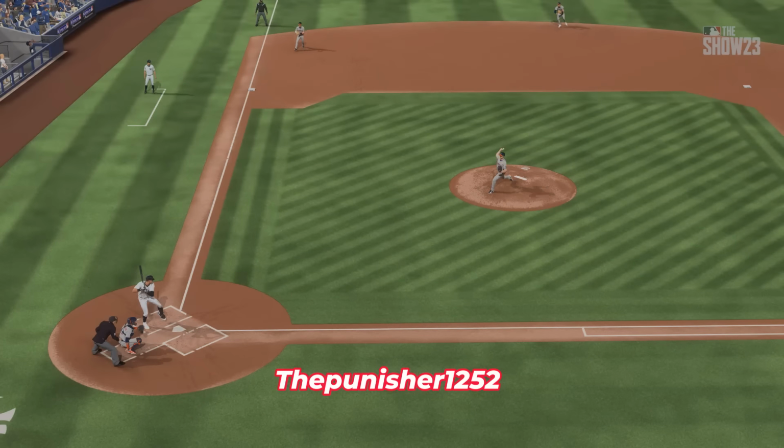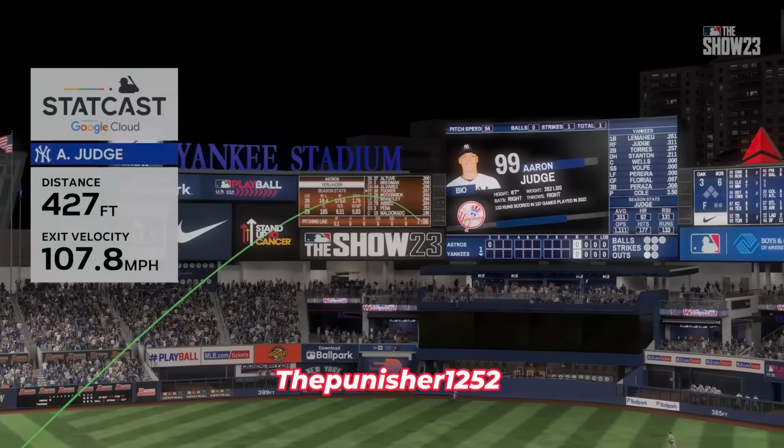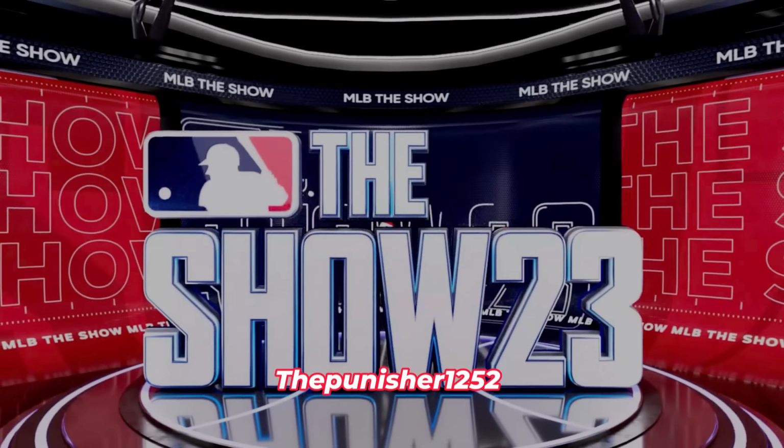Power versus power right there, like two locomotives colliding. Who's going to win? But a really good job there by the hitter getting the top hand working. Powers that fastball out of here.